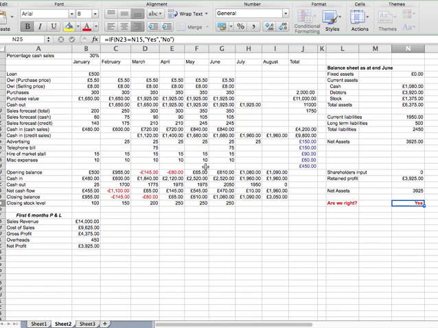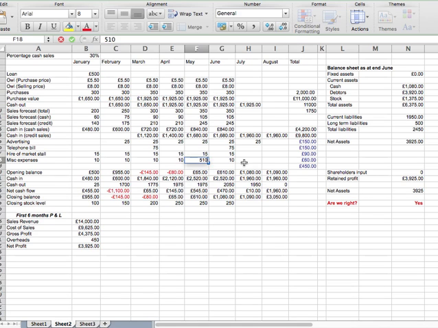Okay, so I'm going to put it in miscellaneous expenses because it doesn't matter where it goes, but we'll put it in there. So at the moment it's £10, and I'm going to increase it to 510. Now, I want to see what the effect of that is on these three financial documents. Let's just think about this for a second.